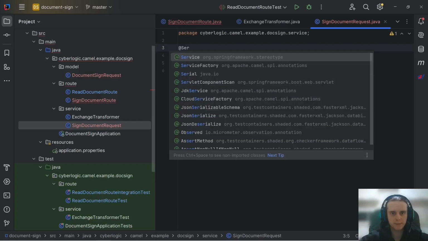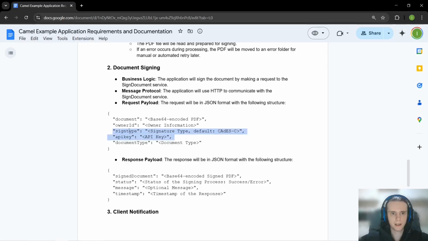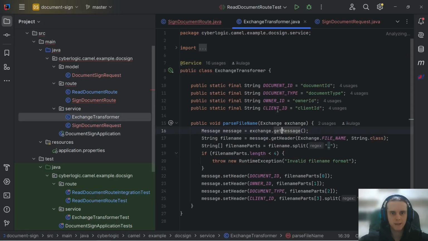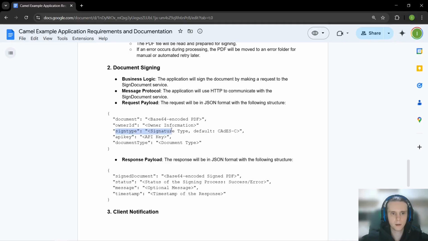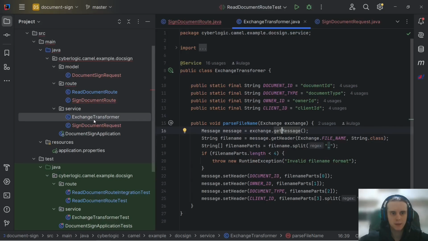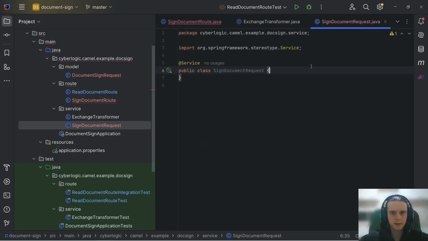As you might remember from our documentation, we have these two fields that should be configured from our application.properties. Now, if we have one class that is used by all the routes, then for each route's tests we would need to initialize these two sign type and API key properties with some stub values. But we don't want that. We want to separate the test values. We don't want our tests to specify values that they don't use. This is why we are making a separate class for making a sign document.